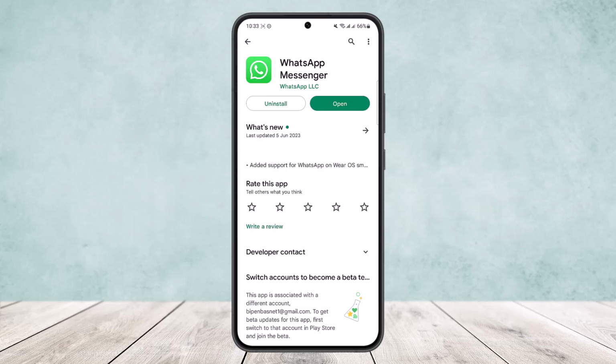Today I'll explain what the WhatsApp registration code requested message means. When you receive the WhatsApp registration code message on your device, this notification means that someone has entered your phone number while trying to create an account. If you're trying to create a WhatsApp account or sign into WhatsApp, you will get the WhatsApp registration code before being able to sign up. So if you receive this notification, it means that someone has entered your phone number and requested the registration code.